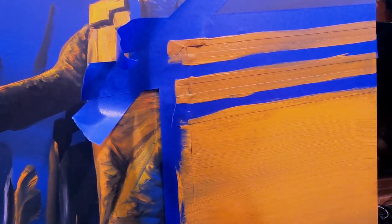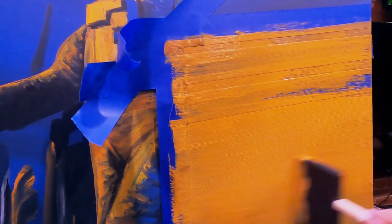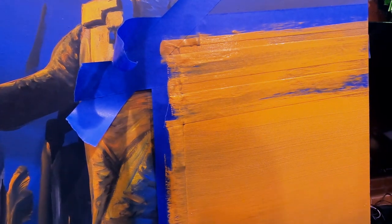Here I'm working on the door of the cab. I got this thing all taped off. I figured it would save some time, especially if I'm doing these big, big gradients, I don't want to mess up other parts of my painting that I've already got down. And I'm using these big, wide foam brushes for this. They seem to do the trick.